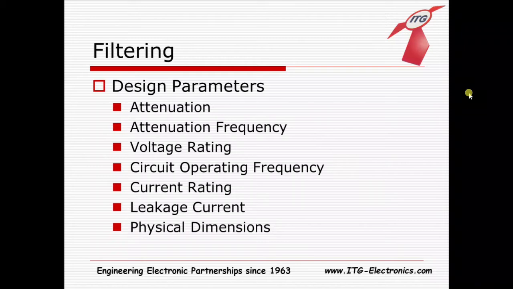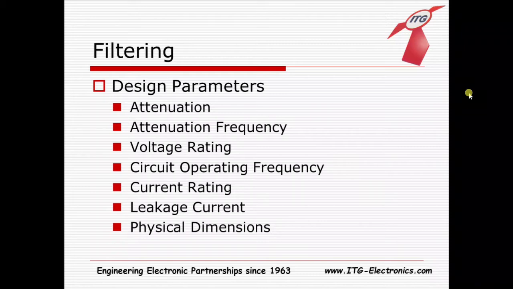So the first step is to know how much attenuation of a signal is needed. So that basically means how much you have to drop or interfere with the signal before it will meet working parameters for the rest of the circuit. Because it's very difficult and very costly, if not impossible, to completely eliminate any given signal. So you just want to attenuate it down below working levels for the rest of your circuit.